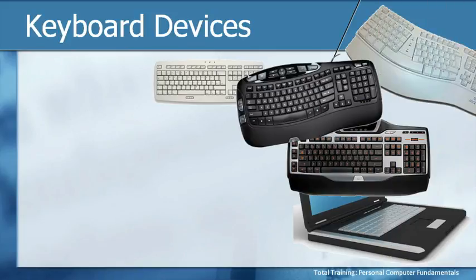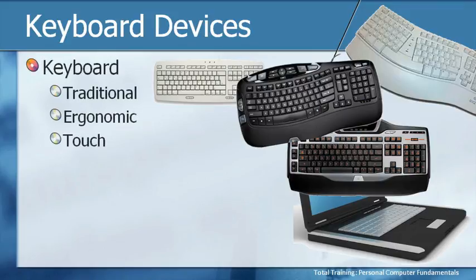We don't have quite as many variations in keyboards as we do with mice, but we do have some variations, so let's talk about different types of keyboard devices. First of all, we do have the typical or standard keyboard. There's the traditional layout, which can be very simple and very similar to a typewriter if you're used to using a typewriter. The very first keyboard that we see on the very left here is a traditional keyboard.